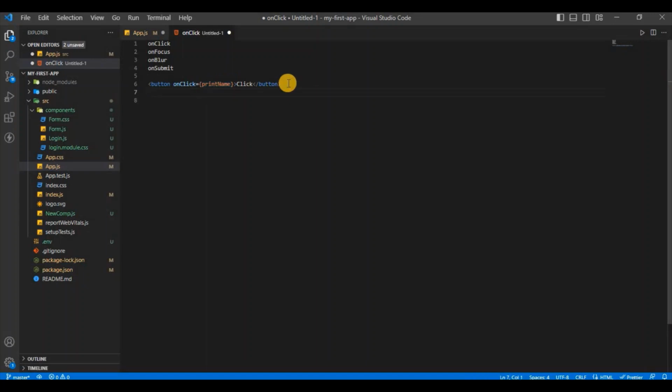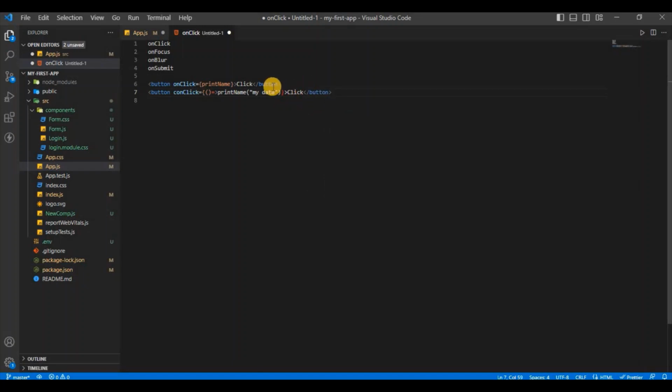But if you have some data, then for that you have to follow a different way, that is on click, and this is the JSX part, and then our method name, and then my data, and then click, and I will close this one.